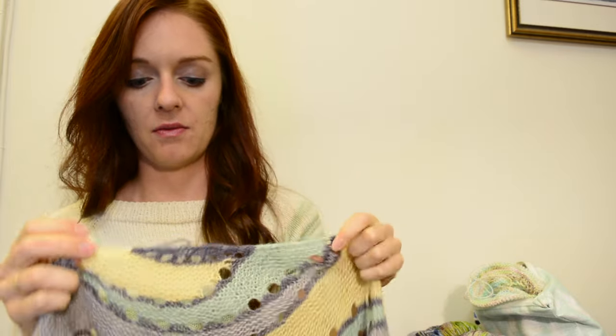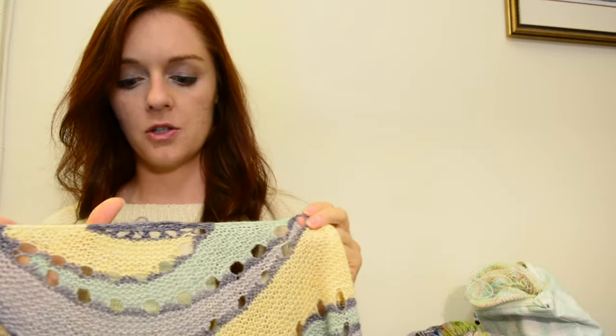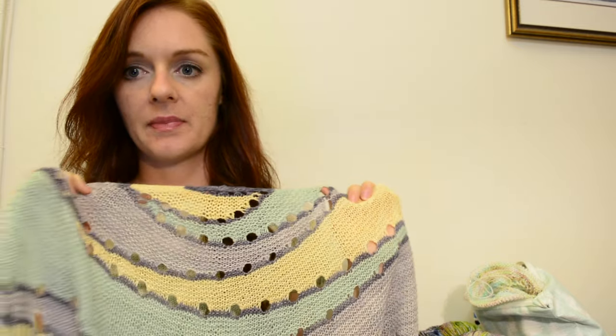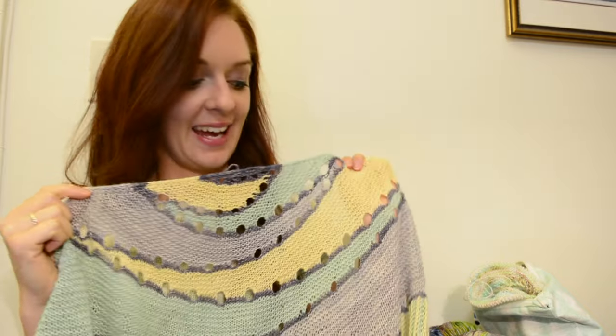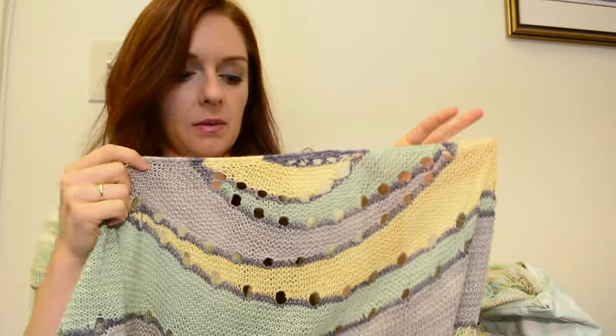So I bought the first pairings of yarn at the Knitting Pipeline Retreat back in February. And then I didn't like the combination, so I ordered two more skeins to replace the two that I didn't like. And then I started knitting. I took those on my trip because I was like, I'm just going to take this and knit it because I want it. And one of them just wasn't working.